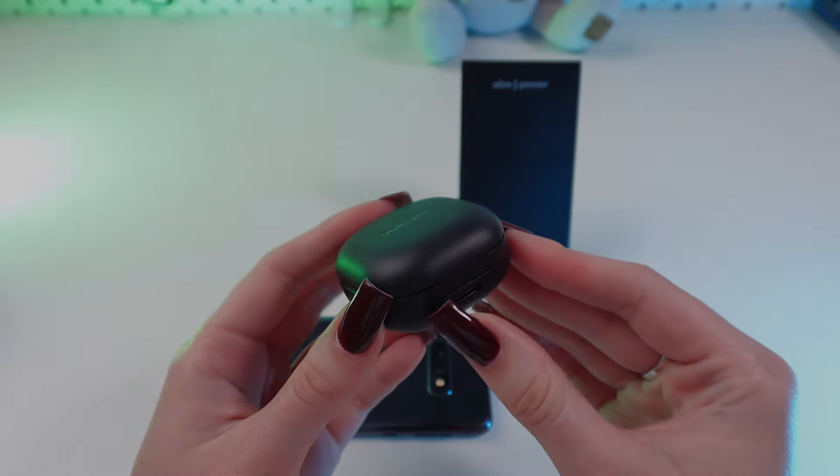You need to turn it on. And now you need to put your earplugs on the phone like this. And as you can see, this indicator lights up red and that means that your earplugs are charging now. So, that's all! I hope this video was helpful for you and thank you so much for watching!